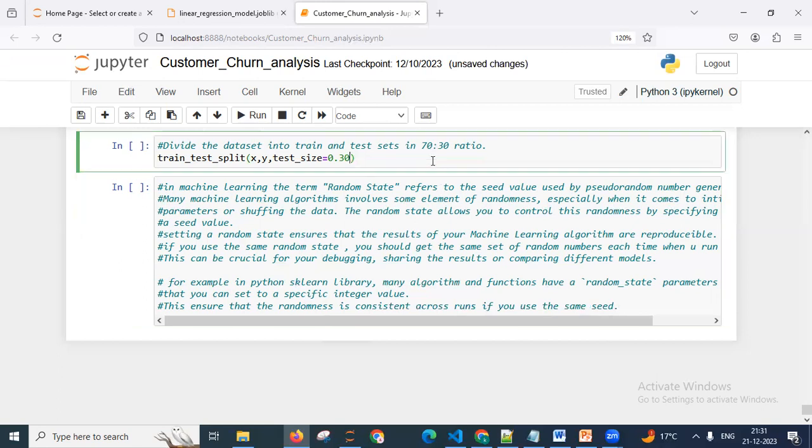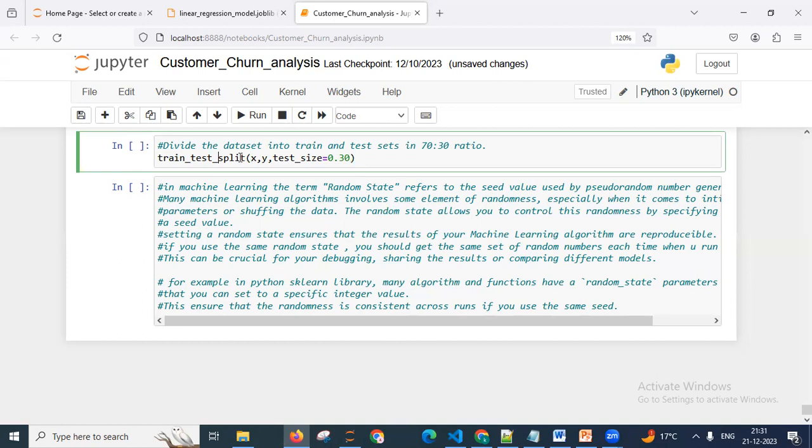Okay, so what could be the problem, or what could be the change, right? So 30% is going to be my test size, and I got my train test split I have provided, right? Now you have to assign the train test split data to your 4 variables.